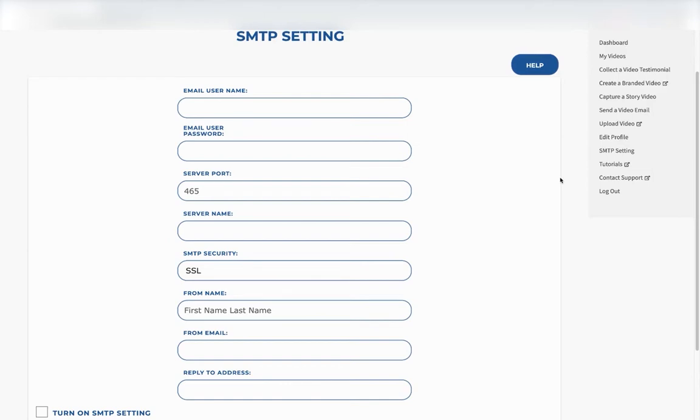On occasion, though, it may or may not, depending on the person you're sending a request to. They may have higher security settings in their email. Email is awesome, but it's not guaranteed. So connecting up your SMTP settings, your own email client, is definitely literally the best thing you can do, is have this go through your own email client.